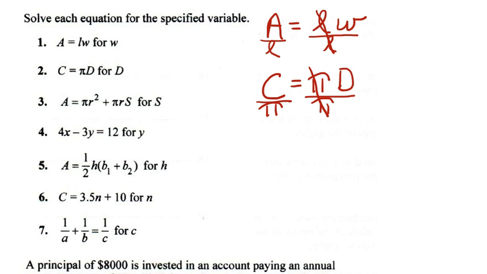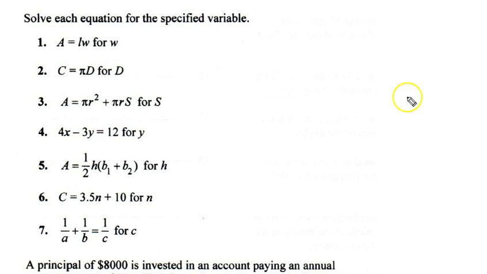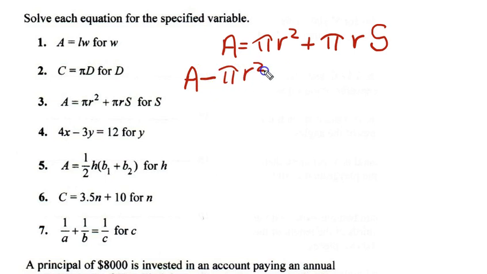Now again you may want to try to do these ahead of time and then we'll show you the protocol for solving. Now this one's a little more complicated. We have area equals pi r squared plus pi r S. And we want to solve for this S. Now here we use the techniques for solving equations. Terms are separated by either a plus or minus. To get this term over to the other side we simply move it over and change its sign. On this side it's positive so on the other side it will become negative pi r squared equals pi r S.